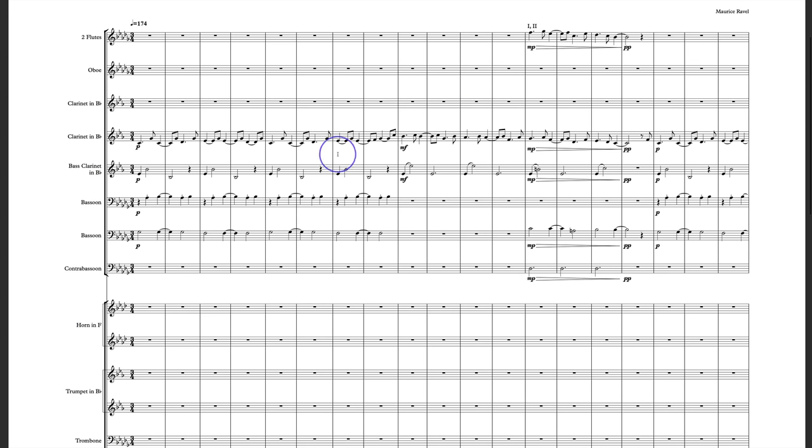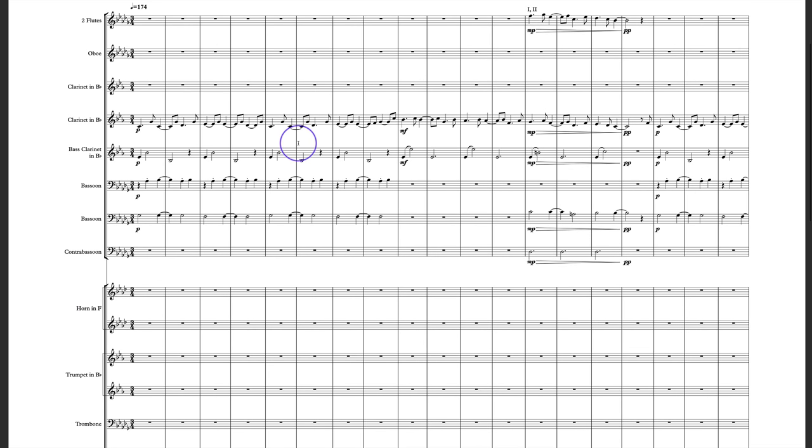And also, the staff size for this page could have been much larger. You could have gone up quite a few percentage points, and it would also have helped the readability. Okay, so with that said, I really enjoyed this piece, this arrangement a lot, and I thought there was a lot of fun stuff to it.